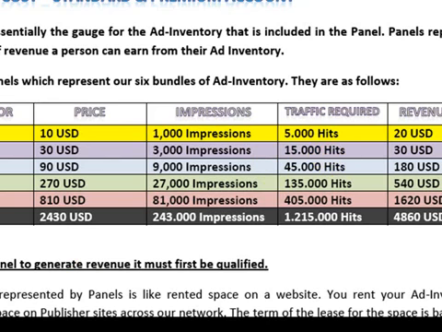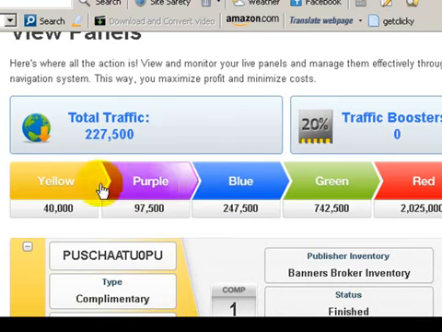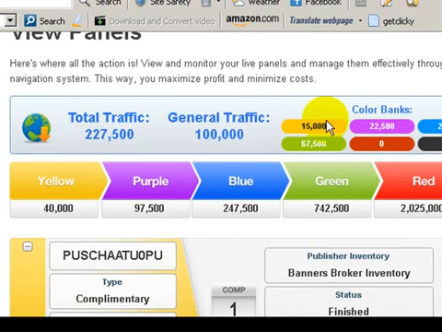All right, so if we jump back to the actual traffic things here, let's just move this mouse again. Here you can see currently there's 22,500. So basically there's only enough to qualify 1 yellow panel in this, 1 purple panel in this particular account. All right, so that's how this works, guys. You don't need to count these things up and figure them out. It's just there to show you what you have available. I just want you to understand where these figures come from.